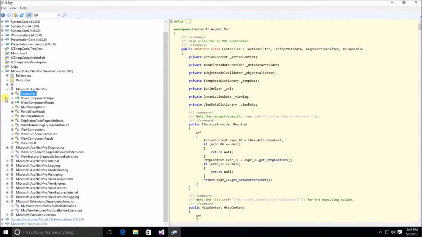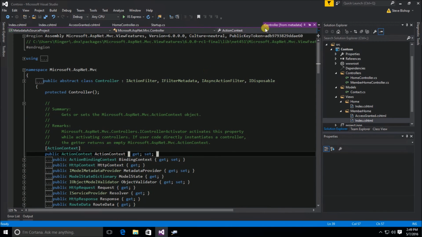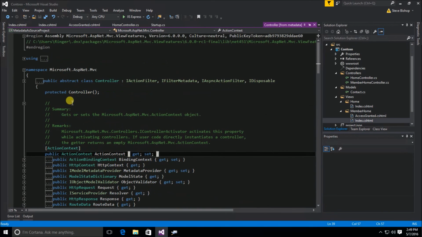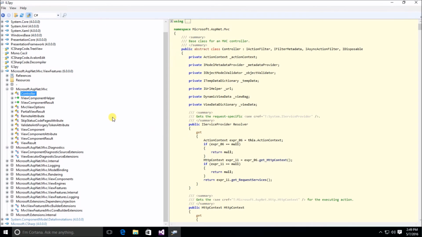And so I'm going to go back to the controller class, which resides under Microsoft.ASP.NET.MVC. And the reason we know this is not just because we happen to come across it, but if you actually look inside of the controller abstract class, we can see that the namespace is Microsoft.ASP.NET.MVC. So that's how you can find that is the namespace I would need to expand to find this class of controller. And once I open up controller, we can start to see there are the backing classes.